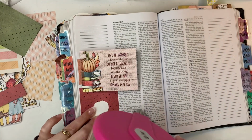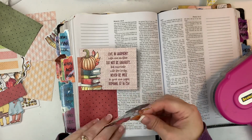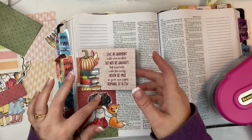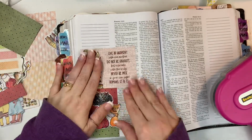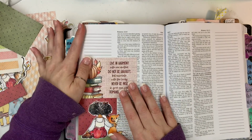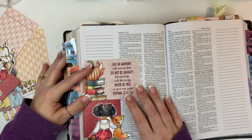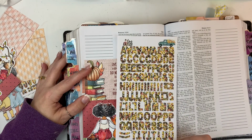So I just glued that down and trimmed off the excess. And now I'm gluing this little piece down, and I did not put adhesive on the very right side of that little fox. I just left it so you could still lift it up, so it's really not covering any of the words. If you don't mind covering the words, then you could just glue it down. Whenever possible, I try to leave mine so that you can read them. That's just personal preference. Everybody does that differently, but that's just how I do it.